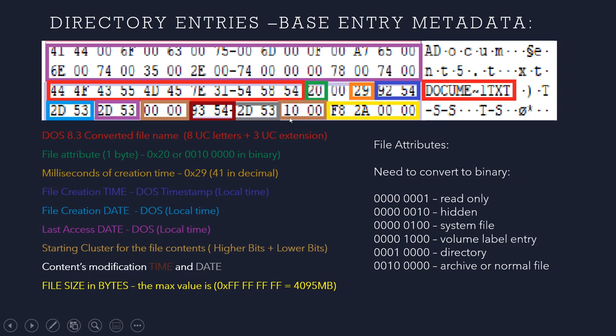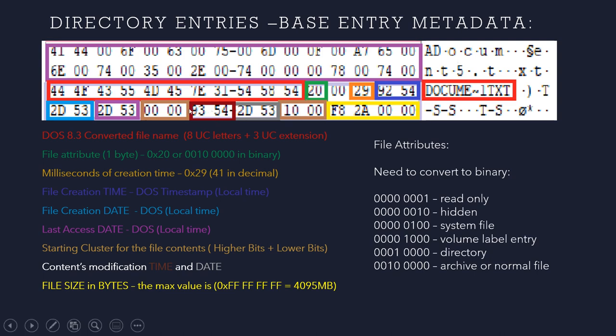For example, for this specific file, if I want to know in which cluster this file starts, I read from right to left, starting from higher bits, so 0, 0, 0, 0, 0, 0, 10, and that will give me the 10th cluster. So this file content starts in cluster number 10. If I jump there, I should see the text of this document 5 text.